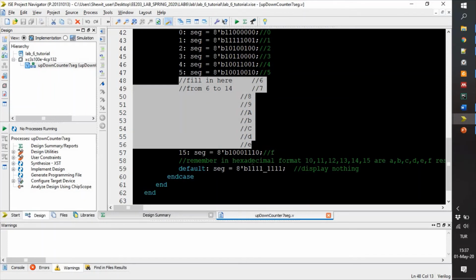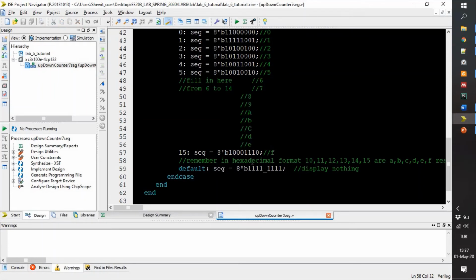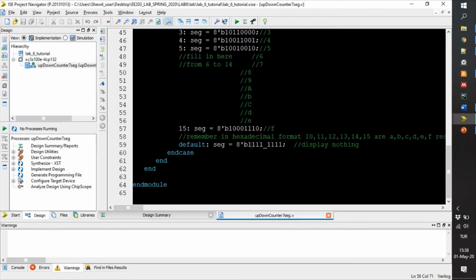And remember that it's hexadecimal. Hexadecimal, as you know, we can count from 0 to 15. It's 4 bits. And until 9, everything is okay. But after that, 10 is A, B, C, D, E, and F. It continues like that. So respectively, 10 is A, 11 is B. It continues like that. So this is what you're doing.